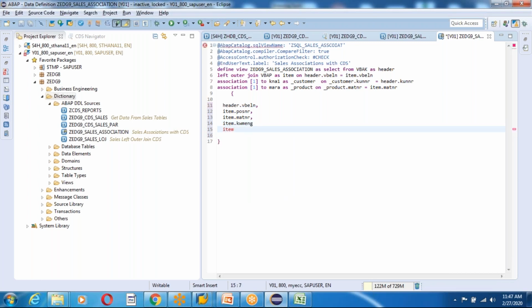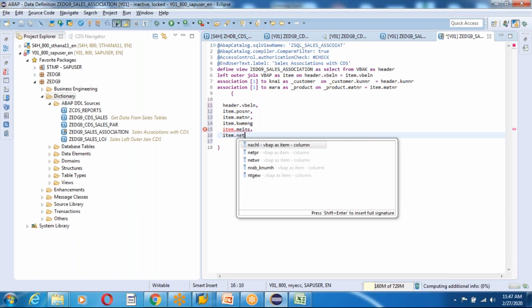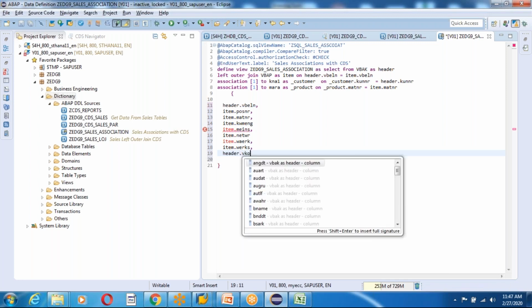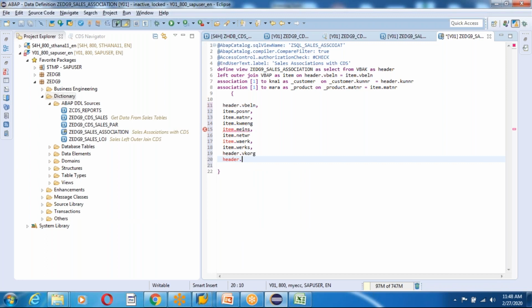and item dot MEINS, and item dot NETWR, and item dot WERKS, item dot WERKS plant, and header dot VKORG, header dot maybe comma is required, and header dot KUNNR, perfect, and header dot VKORG, and VTWEG, and comma header dot SPART.